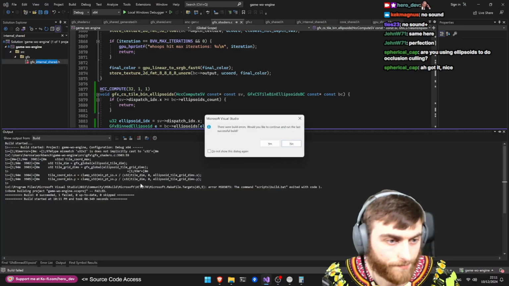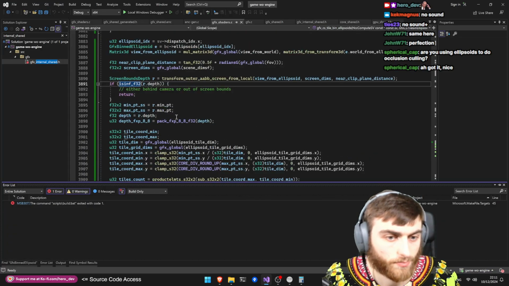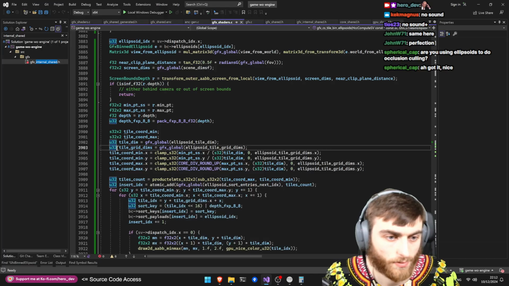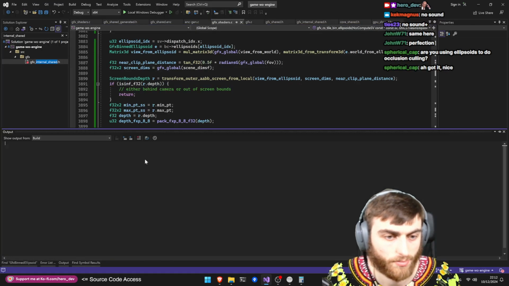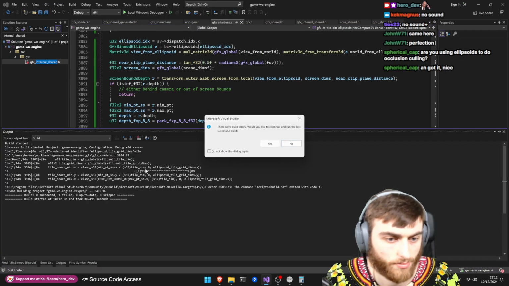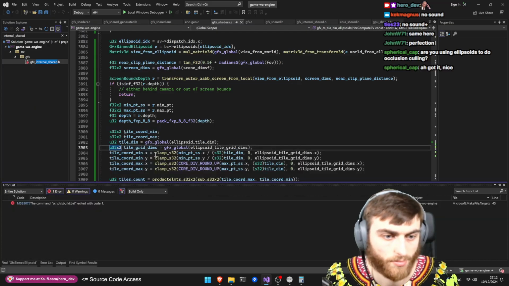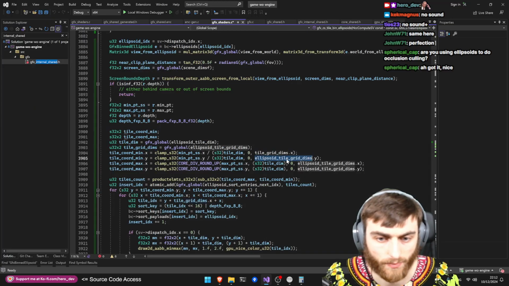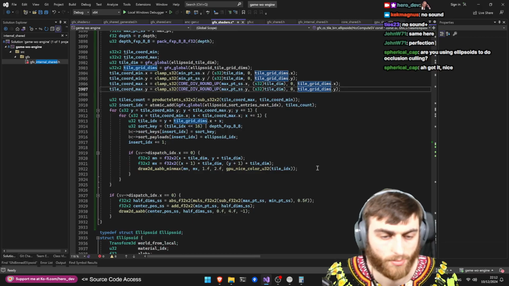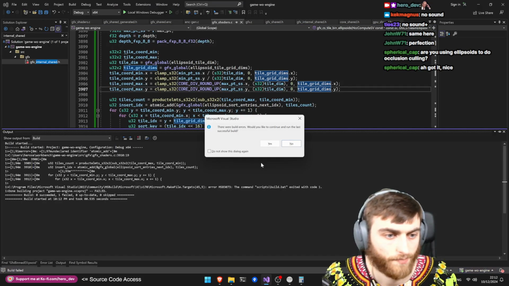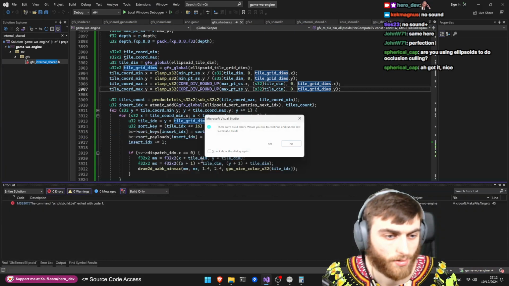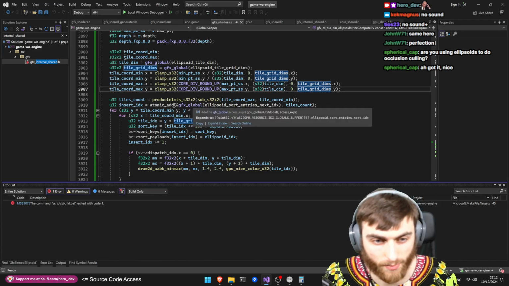Nearly there. Times 2, please. It's just called grid dims instead. Atomic add U32.